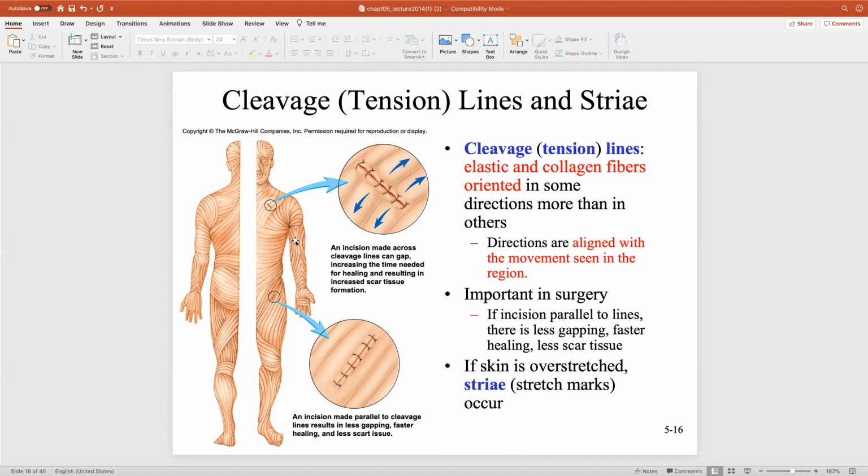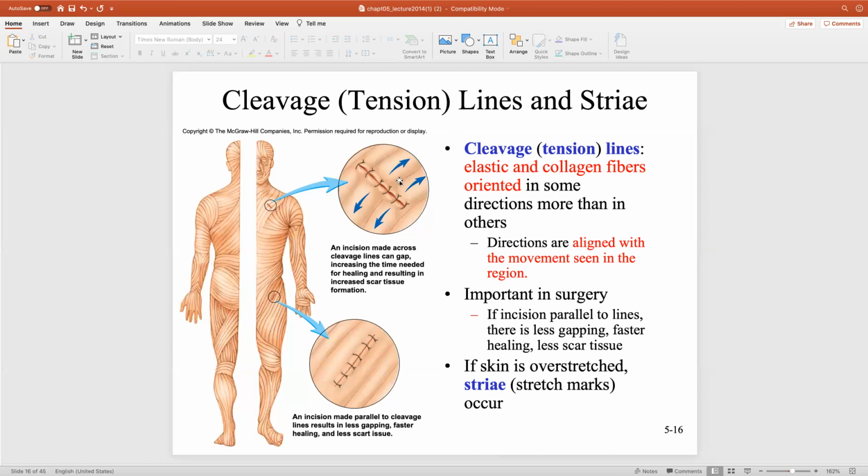Anterior part of the arm, your bicep muscle over here. If you move your bicep, it causes your forearm to move up. That's that up and down movement, naturally seen with the biceps. Well, it makes sense that the collagen fibers run along that same length of the muscle. So then when the muscle moves, the skin moves with it. The line that we see here is the way that the collagenous connective tissue is laid downwards, and it allows us to have a patterning effect. It usually follows the movement of the muscle deep to that skin.